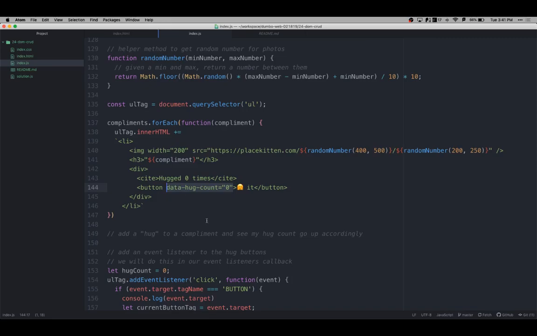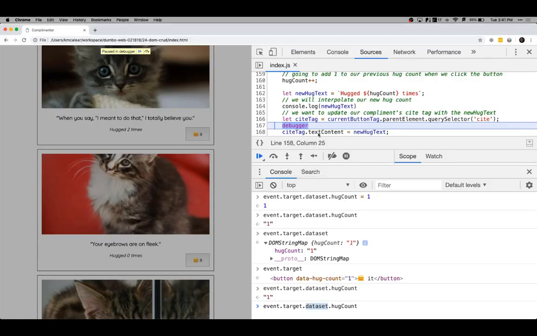Cool? So what I did in here, in our template, I just said by default, I want to start our dataset, our dataset key-value pair store, with a variable called hug count starting at 0. I just hard coded 0. So now let's refresh the page and remove our debugger.